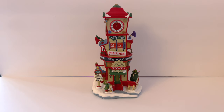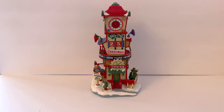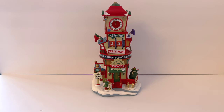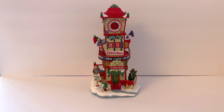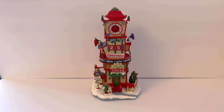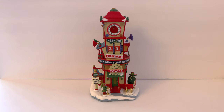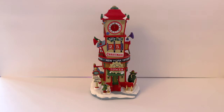So let me give you some dimensions. It's 10.47 inches high, 5.51 inches wide, and 4.80 inches in depth. So it's quite tall, actually. And when you look at it, it's really well-rounded, the height versus the width, and how there are horns and circles. It really fills it in. So I really think there was some thought put into this piece. Like I said, there's lots to see here, so let's dive right in.